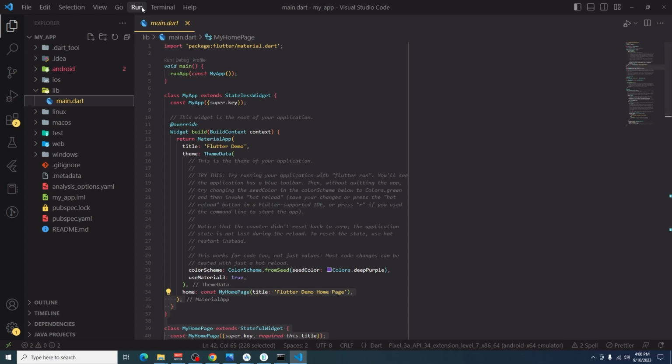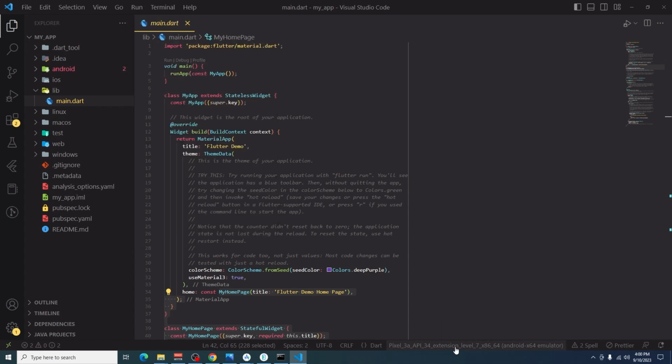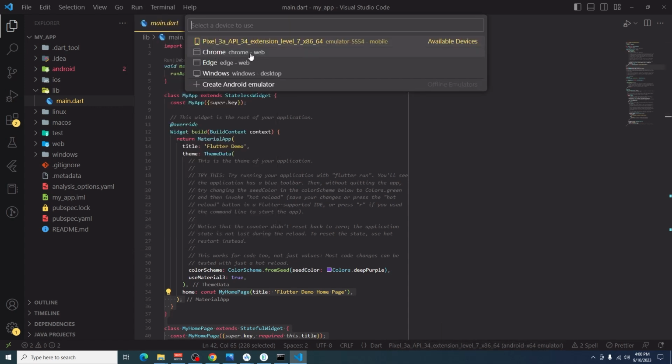I mostly use this one, so I'll click on this one. But before we run the app, make sure that the name of your device is found here. It says two devices connected. Let me see. Yes, I have the web, I have the Edge browser, and then I have the Windows desktop.